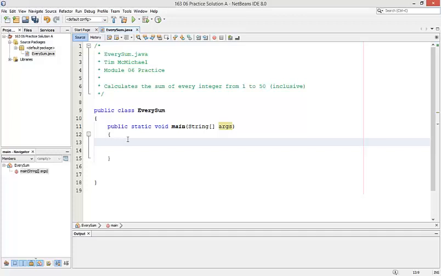I am including in that the idea that we may not know when we're typing the code how many times it's going to iterate. In other words, in this case, we know that it's going to go from 1 to 50. It's possible that we have a program where we're going to say, type in the maximum, and the user can type in 50, or they could type in 100, or they could type in 1,000, or whatever. And so I don't know when I'm writing the code how many times it's going to execute at runtime, but when the program is executing, as the loop is starting, we know how many times it's going to have to run. So that's the kind of problem that we're looking at here.